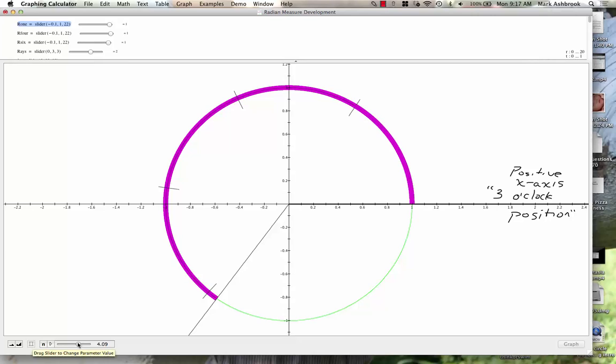Then that terminal side will determine an arc length, right? If we measure that arc length in radius lengths, we're measuring the angle in what unit? We're measuring the angle openness in radians, right? That's what radians is, the number of radius lengths cut off by the rays of the angle.